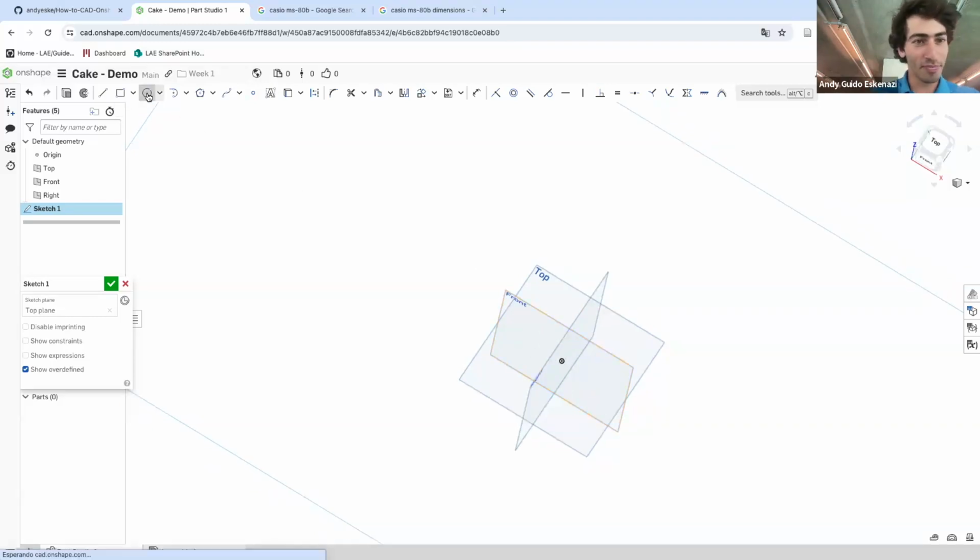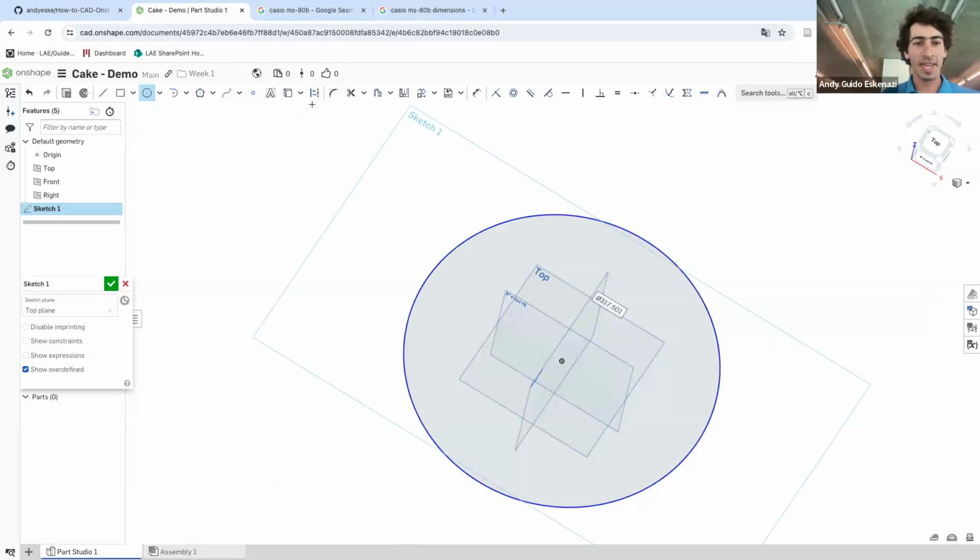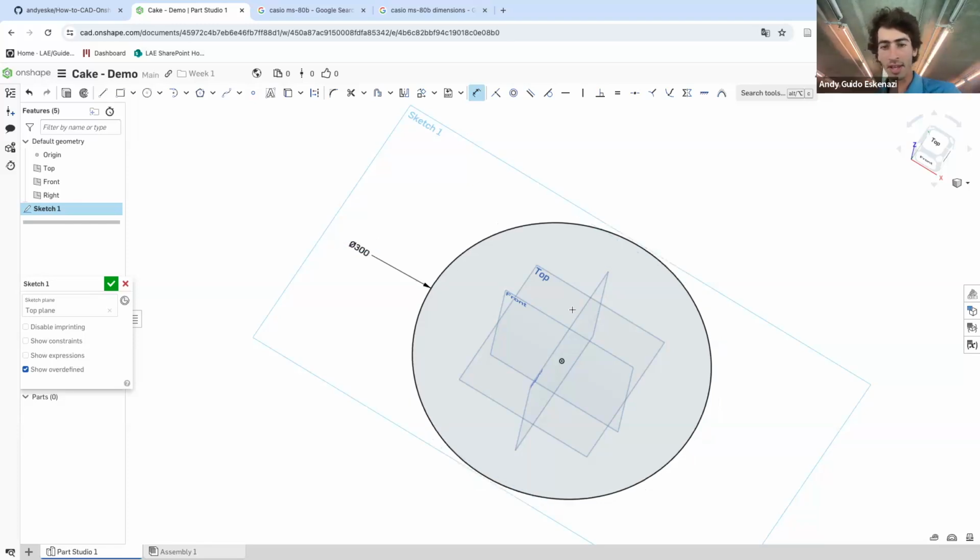Anyway, so let's do a circle, right? And we're going to choose the origin right there. And I'm going to go back to letter D. I'm going to give that, so that's in millimeters, right? So for a cake, I suppose you're going to make it to scale, 30 centimeters would be fine, right? So I'll make that 300 in here. Very good.